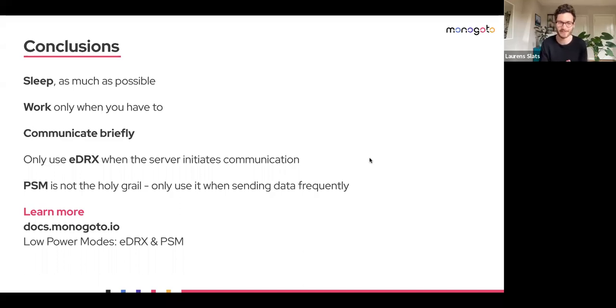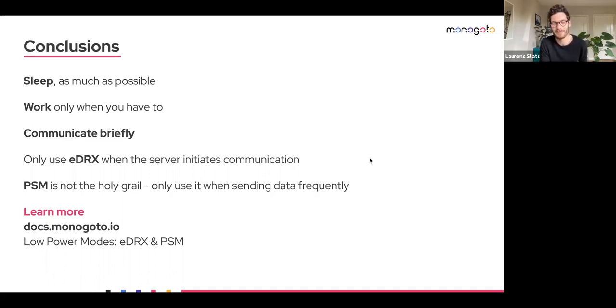Then we go into EDRX. Well, we've seen that EDRX, we only have to use it for applications where the server initiates the communication. So when a device always initiates the communication, then it's not needed to use EDRX at all. And as Jan Willem mentioned, EDRX doesn't really work well when devices are mobile, because then it might go to a different cell, which makes it very challenging for the network to find the device and send the message accordingly. So EDRX mostly works for static devices.